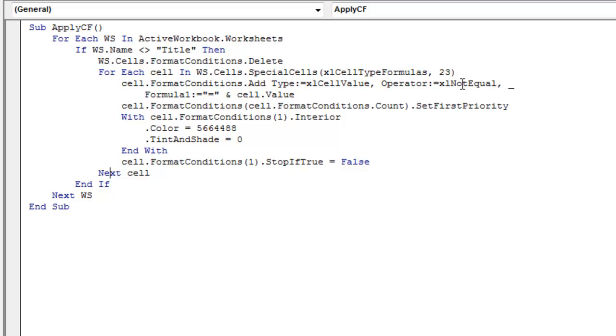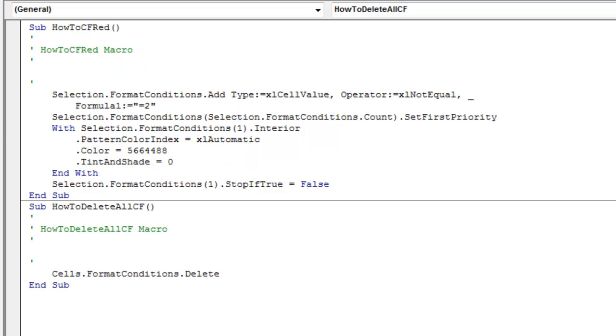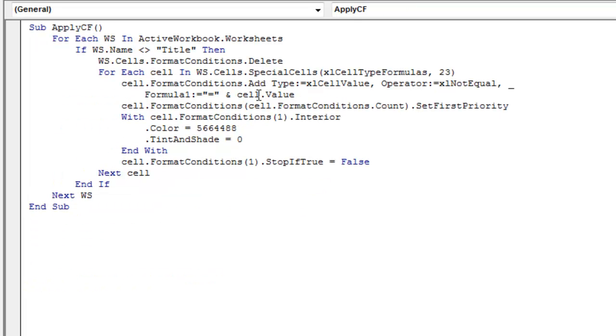We're going to use the xlNotEqual, and instead of formula equals 2, which is what the recorded code did right there, I've concatenated whatever's in that cell. So checking to see if it's not equal to the current value. If the cell currently has 2, we're saying not equal to 2. If the cell currently has 16.5, we're saying not equal to 16.5.